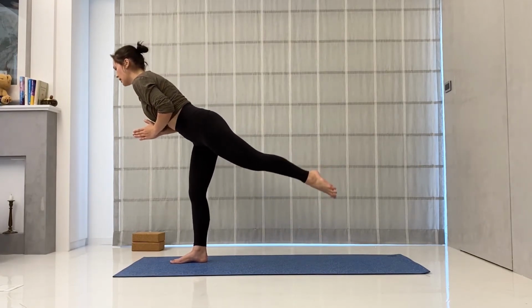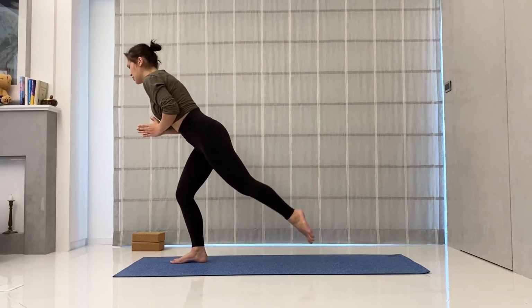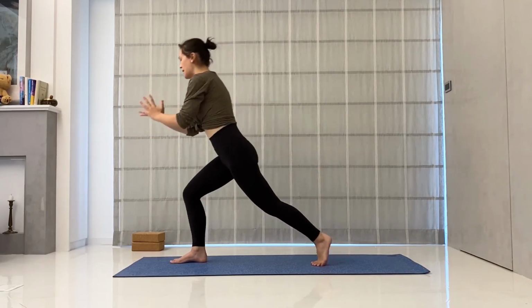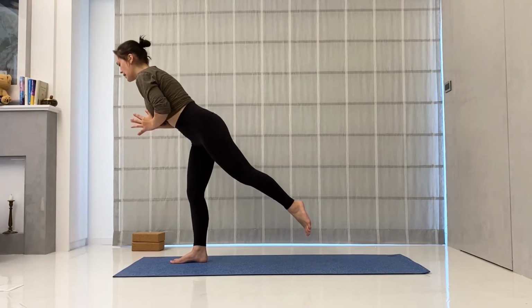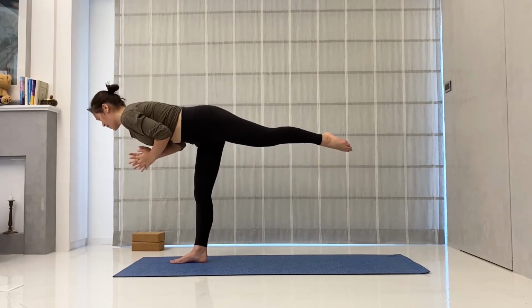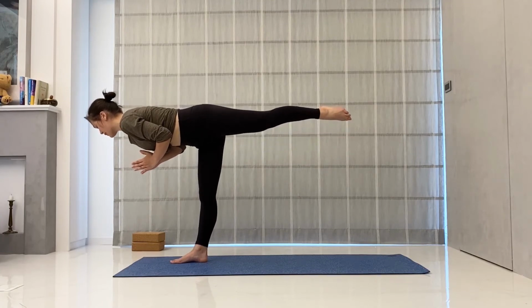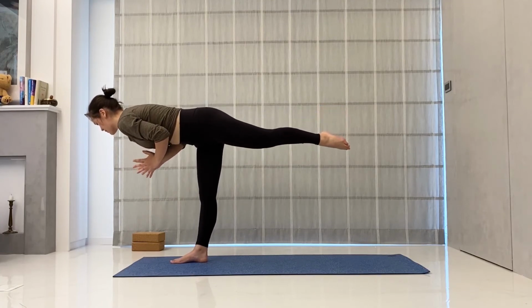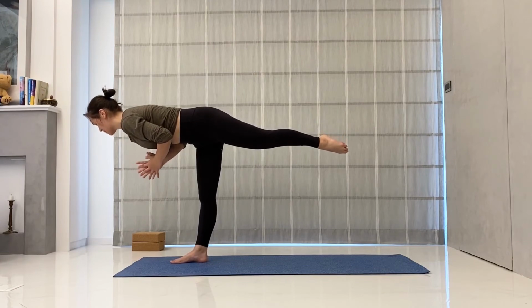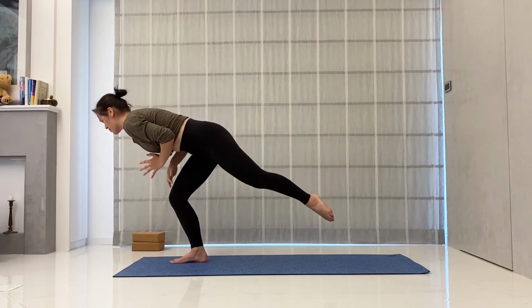Straightening the front leg and bending back down. Last one here, making sure that your balance is there. And next time you come up, you can either stay in this in-between stick pose or bring your foot even up higher, your left foot even up higher, and your spine down parallel to the ground, finding your warrior three. Just for one breath. One long breath. My long breath is probably your two breaths. And then gently bend your right leg.